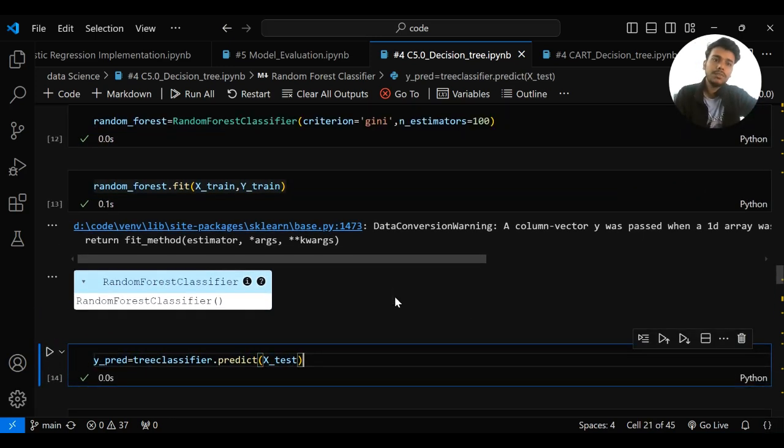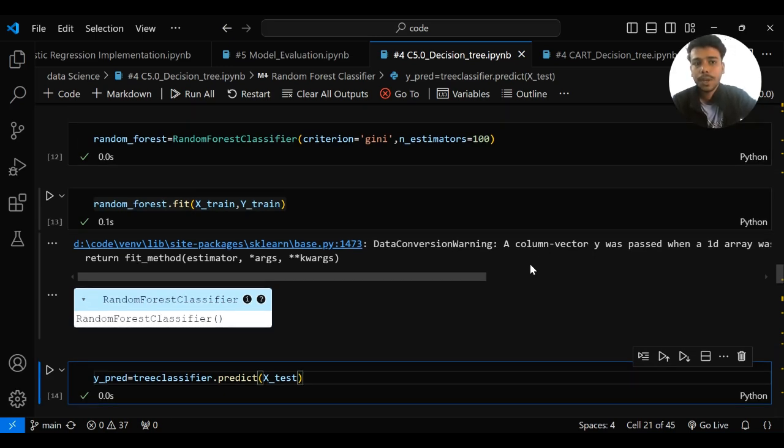Now in the next video we will be moving to model evaluation, in which we will be covering comparing the different decision trees, and also comparing random forest. So we will continue in the next video.